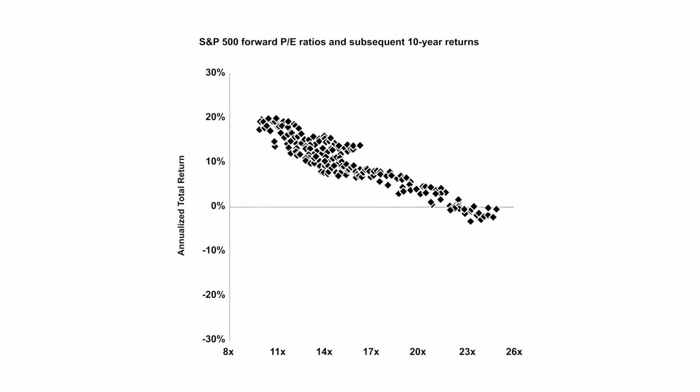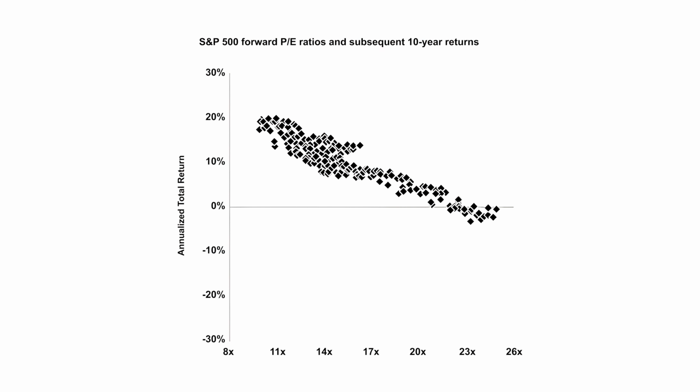And so we have 27 years worth of monthly observations, or said another way, 324 dots represent 324 monthly observations that show us that the more that you pay, the lower your 10-year average rate of return has been. I say, okay, that seems to make sense. You pay more for an asset, potentially you have a lower rate of return.